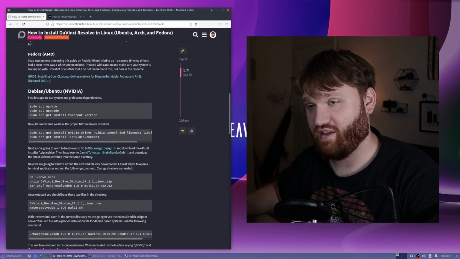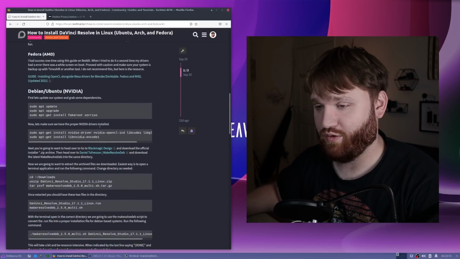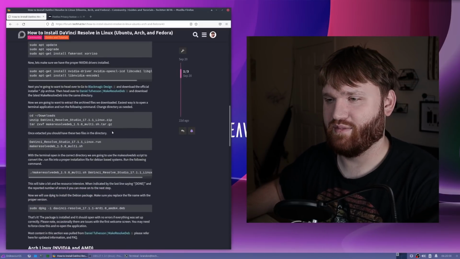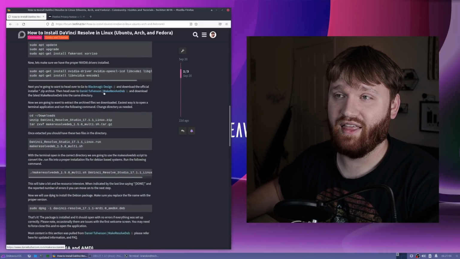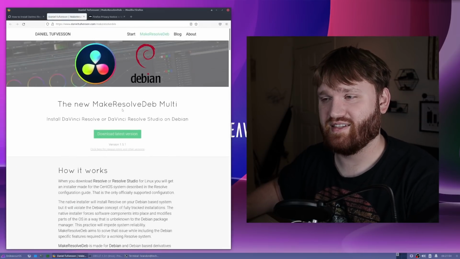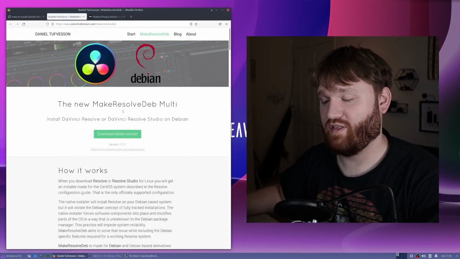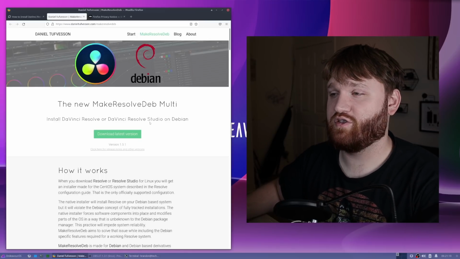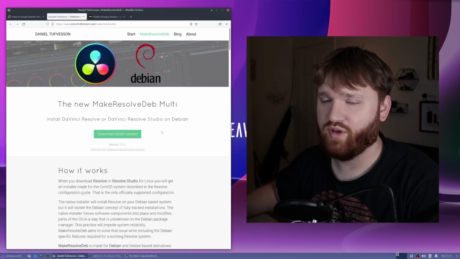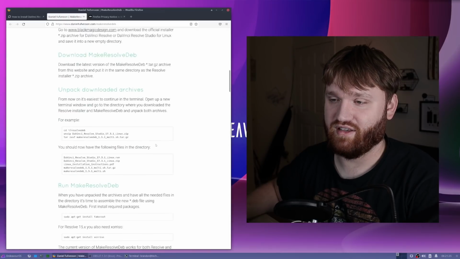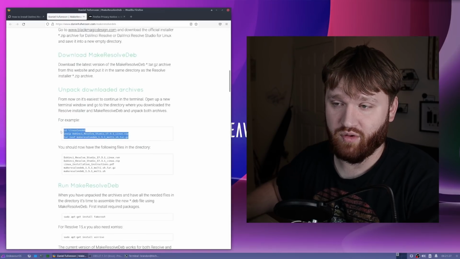If you're running this on Debian or Ubuntu or any other Ubuntu-based system, there's a couple more steps, but it's basically the same. Essentially, you're going to want to go over to this website right here and follow the instructions. What this is, is a script that's going to convert the .run file that you download from the Blackmagic website into a deb package. And with that deb package, you're going to be able to install it properly, basically. So you're going to want to extract both of your downloads.